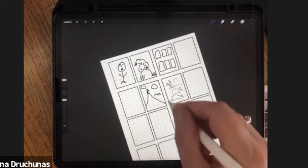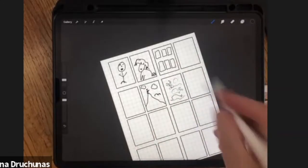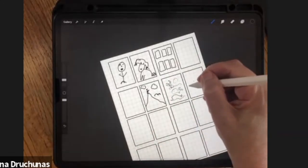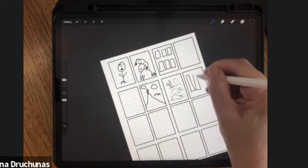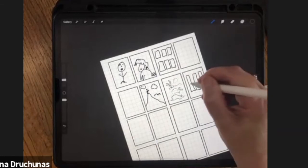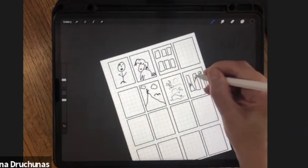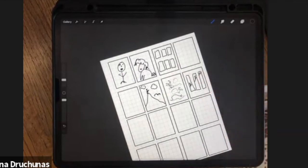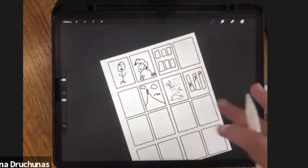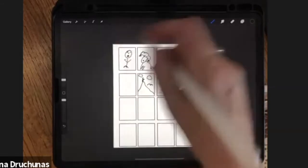So on purpose, I can't do anything with them besides draw a really rough idea of, I want 3 tall panels and then maybe there's a mountain that someone's climbing and gets higher and higher in each panel or something like that. So I do it really, really tiny. So again, you could have just made 4 rectangles on your page and had more room for panel thumbnails.